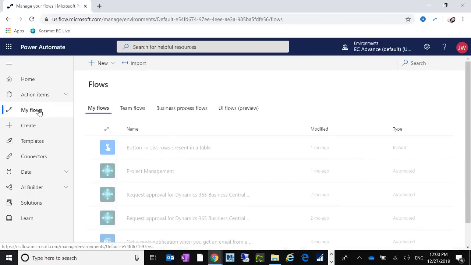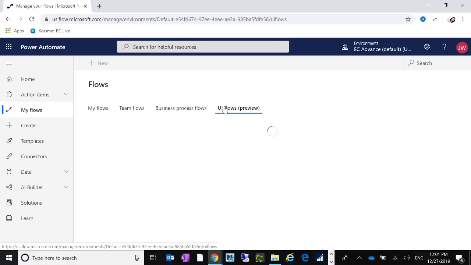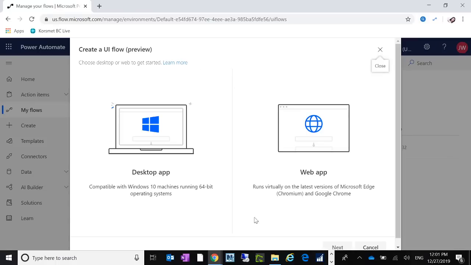So let's go to my flows. Then you can go to UI flows. Then let's just create a new UI flow, okay? When you do this, you have two options here. One is the desktop app, one is the web app. So we're gonna create a Power Automate flow for the desktop app, because this process is automating the desktop process, okay?